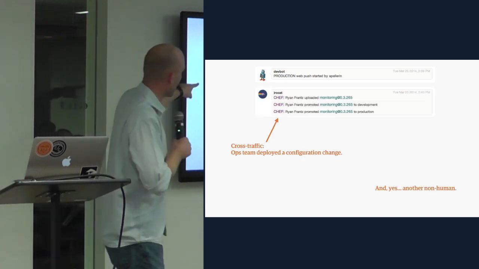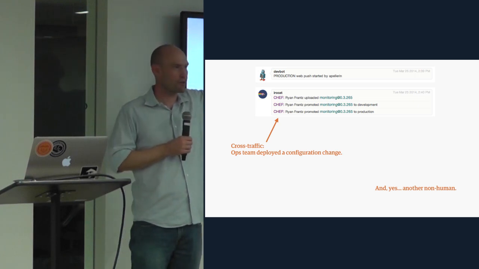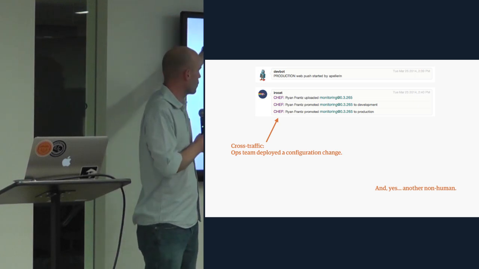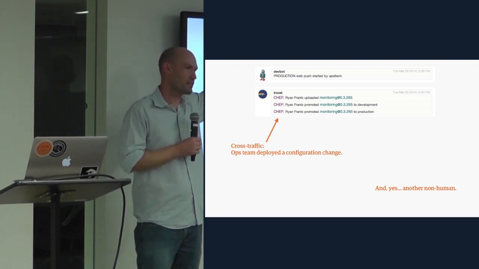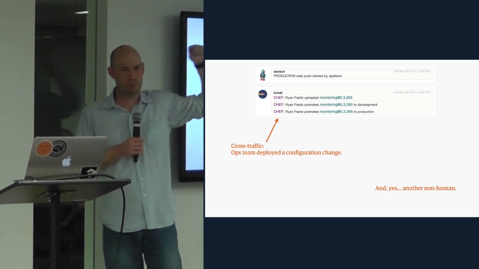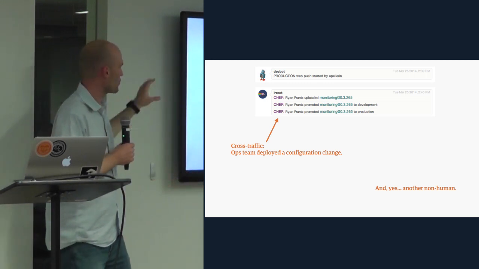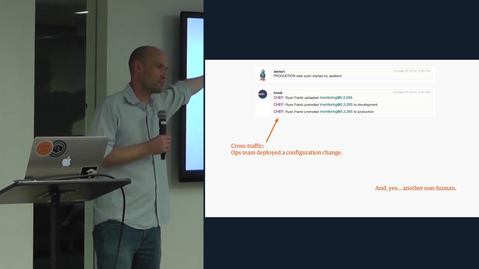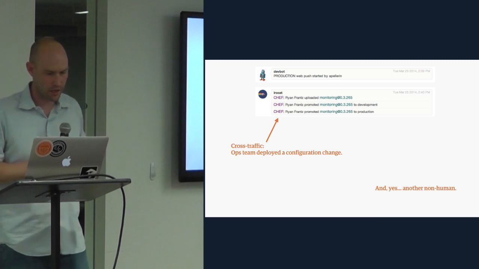Again, cross traffic. Now it's Chef. Anybody use Chef for configuration management or Puppet or any of those? Right. So what we found a little while ago was those systems will run too and inject surprises in production, and people who are deploying code will get surprised because they think that they just screwed something up. So we stuck that into the deploy channel too. So anything that's changing in production, we try to make sure is surfaced here.